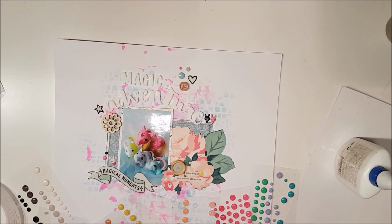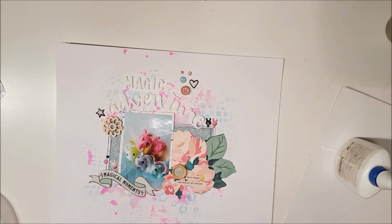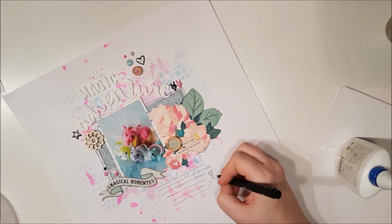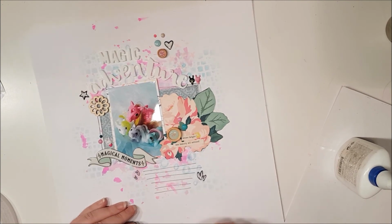Lastly, I tried to figure out where I wanted to put my journaling. I just drew down the lines because my handwriting is poor, so I kind of want to take photos of this before I write on it. And that's the whole page. Very simple, very bright, since there's a lot of white background, but I like it.